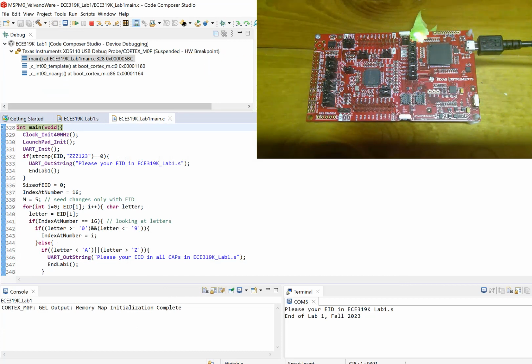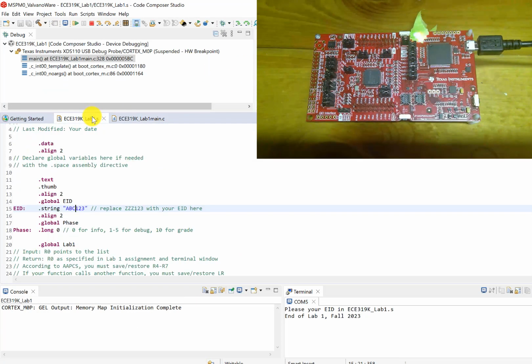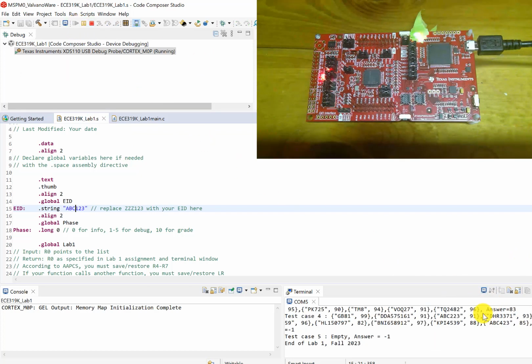Okay, so I'm back in the debugger. This is the program that I would be editing. Lots more about that later. The terminal is still open, and so now I can run. Okay, you see a lot more output down here.